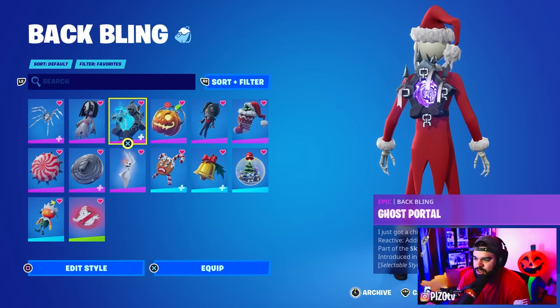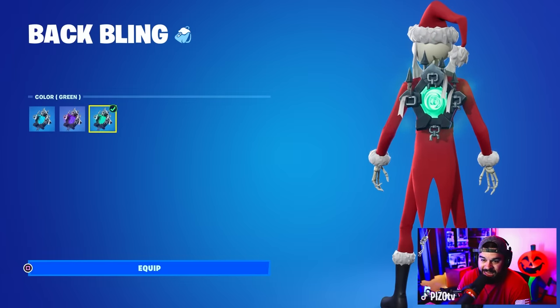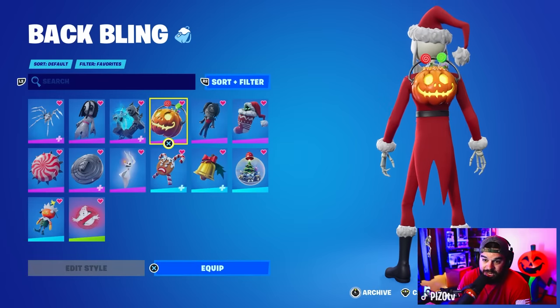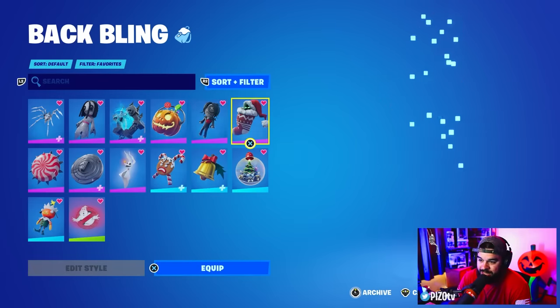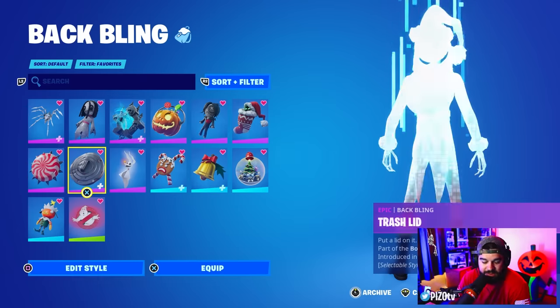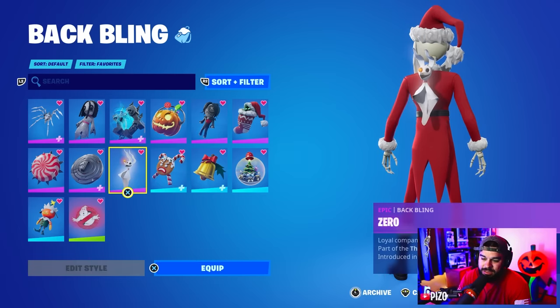I'm sorry. Ghost Portal, still really fun idea. I would probably go with something like a mint and then do maybe the Merry Mint Axe as well for a combo. We have Goody Gourd here again. Little Nashy is the bootleg doll for Jack Skellington. Sinister Stocking, still love it here. Sweet Spikes, can't go wrong. Trash Lid for obvious reasons to go with the combo I showed you in game.